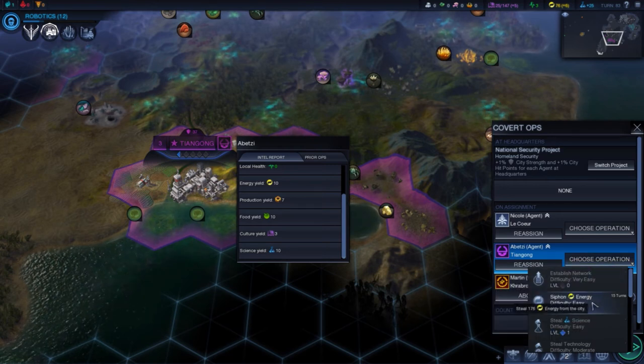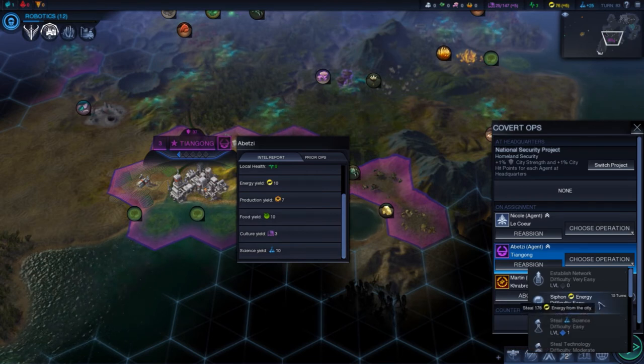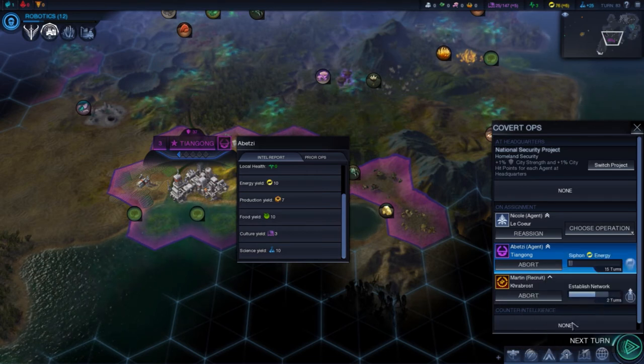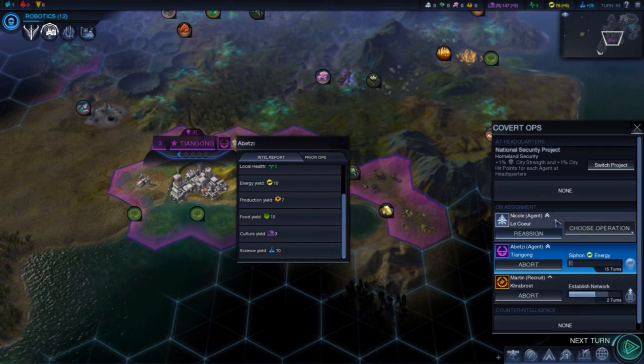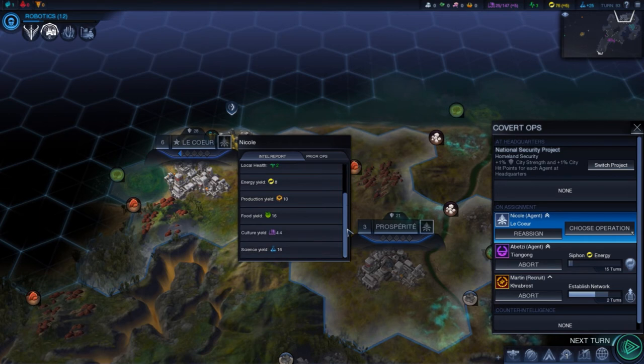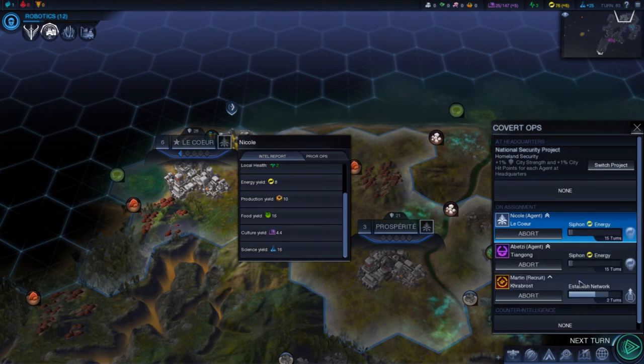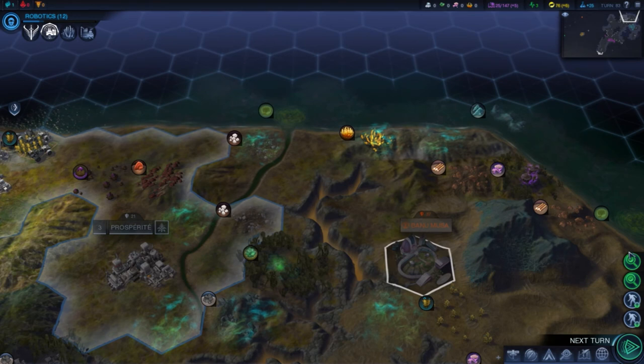But they do got a little energy yield, so we can try to pull a little energy and get some intrigue up. So let's take a look over here at Le Coeur. Alien Biology, Trade Depot. We have a little less energy. Whenever we can do siphon science, that will be good for us. But let's go ahead and do the energy. Let's see if that gets us a little.